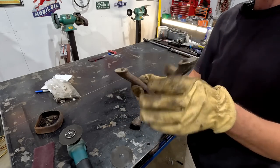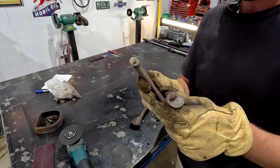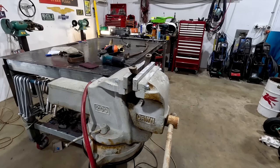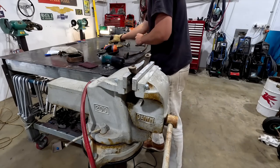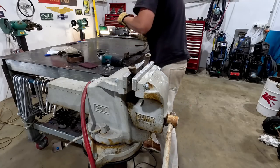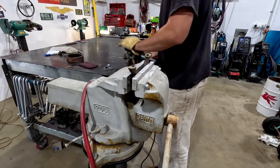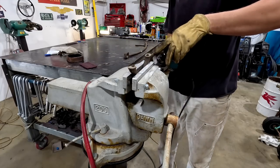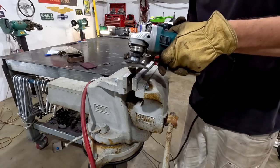So we're gonna put this in the vise now. We're gonna heat these up, I'm gonna grind these smooth, and I might have to weld a nut to them. And then we'll see if we can get these out. All right, so we got it in the vise. What I'm gonna do is just wire wheel the bolts and then clean up the top with the little angle grinder. Then we can have some clean material to weld our nuts to. And hopefully just by zapping them, we'll get them hot enough where they'll want to come out.